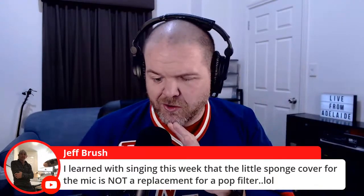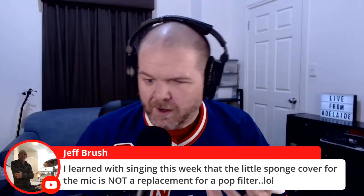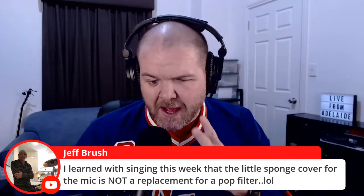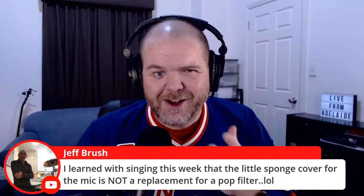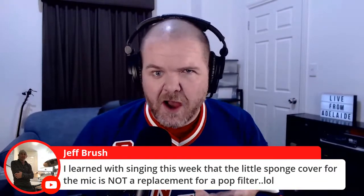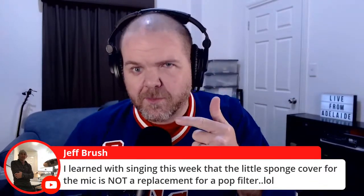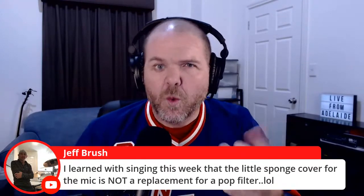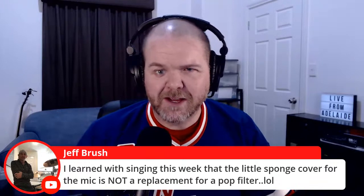But the other thing is, as you'll notice here, I'm not talking directly into the top of the microphone. I'm slightly off to one side. Those that are listening on the audio can't see this, I know, but don't sing directly into the diaphragm of the mic. You can just sing slightly above or below or to the side. It's going to pick up enough of the audio without picking up those puffing of your breath. So good call out there from you, Jeff.